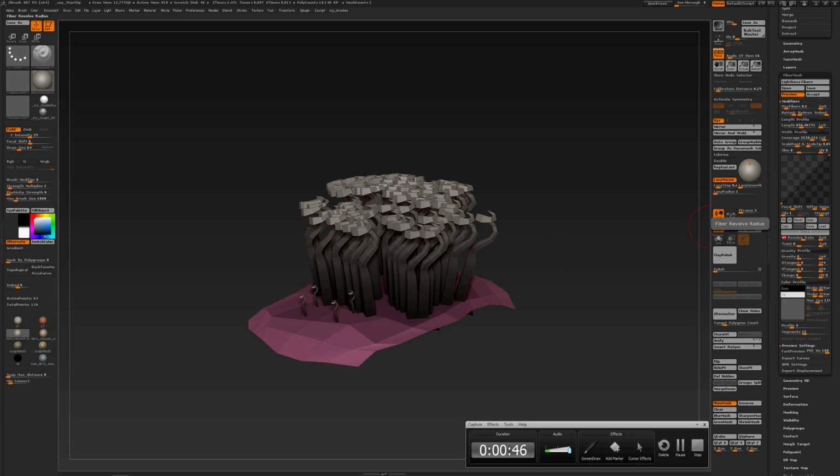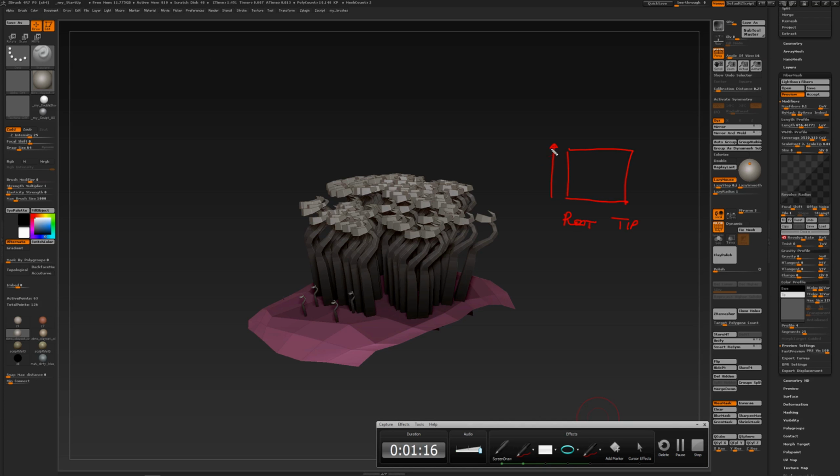And this is being controlled by the revolve radius curve. So again, this is my root and that is my tip. And you see that my root has little revolve and my tip has a lot of revolve. So again, if I would draw this out, you have root to tip, and that's always the case. And then you have your little, much revolve, if you look at it like that.